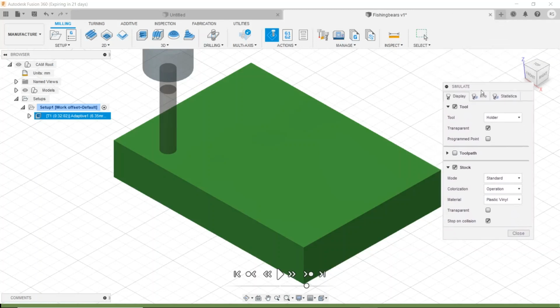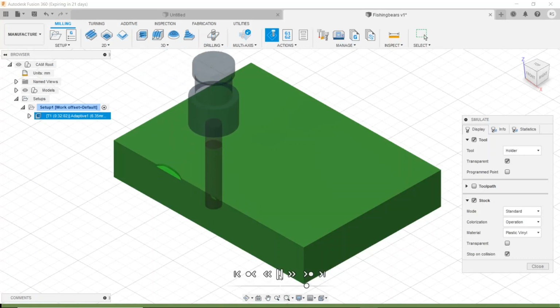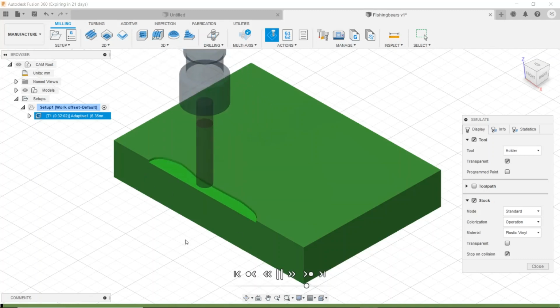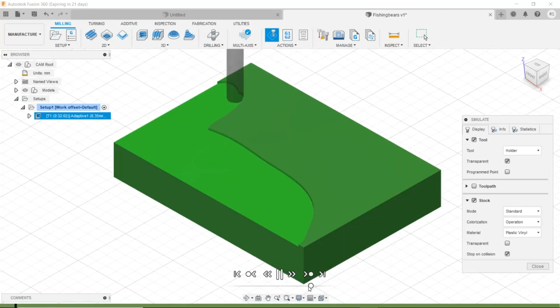I'm just going to move this out of the way because right down here in the center is going to be the run for the simulator. Basically, you can just click the play button and it'll start cutting. And it'll leave all these little marks in here just like it was cutting. And you can speed this up and you can slow it down.